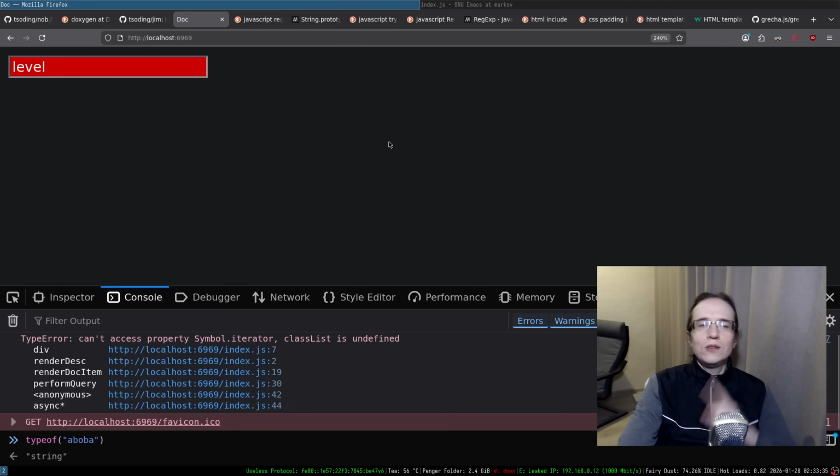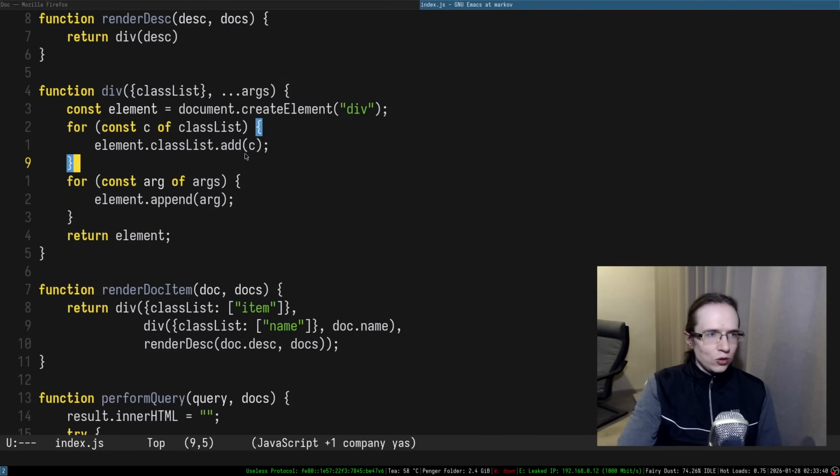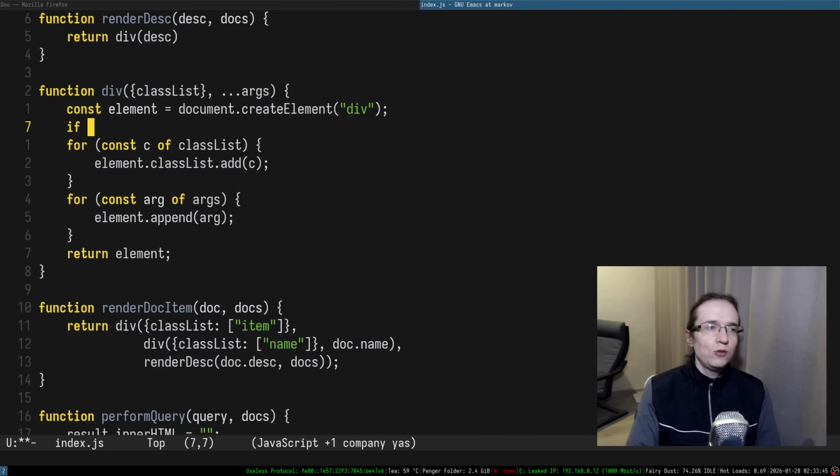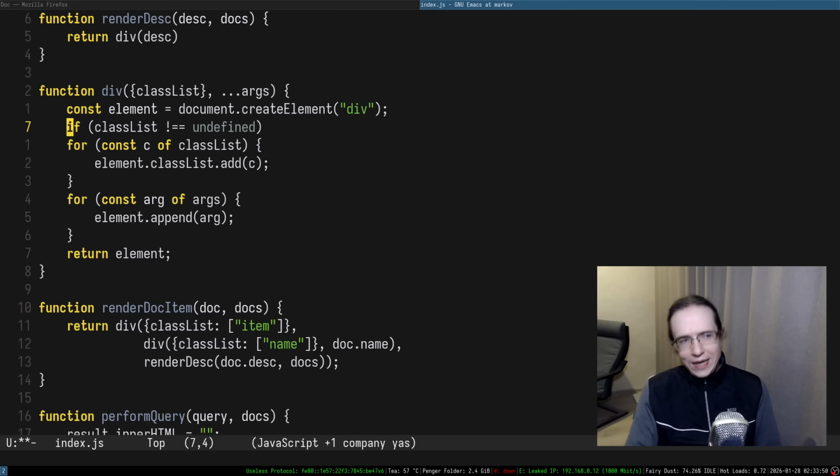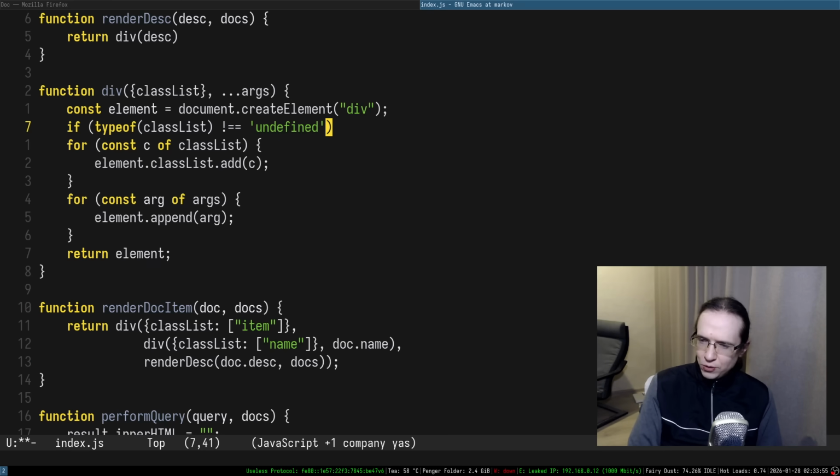All right, so what does it say? Class list is undefined. This is a good point. So what we have to do is check if class list is not equal undefined. Is that a good way to check for something undefined? Or do I have to do type of undefined? Can I just compare it? I don't know. Or maybe not class list.